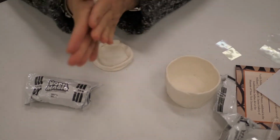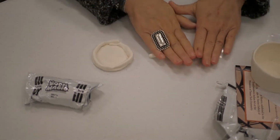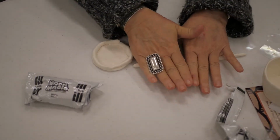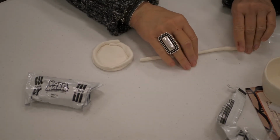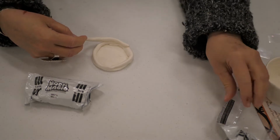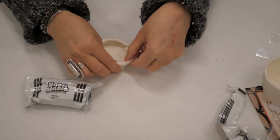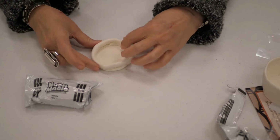Then take the next piece of clay and roll it out. If you make thicker coils, it'll be a shorter pot. If you make thin coils, it will be a taller pot. And just gently start stacking the coils on top of each other.